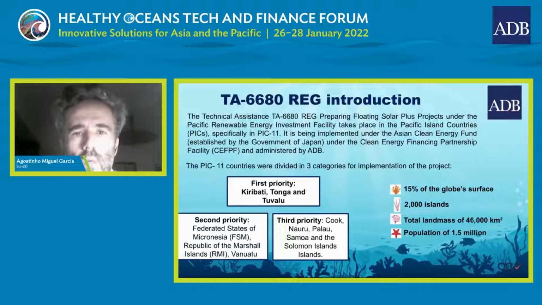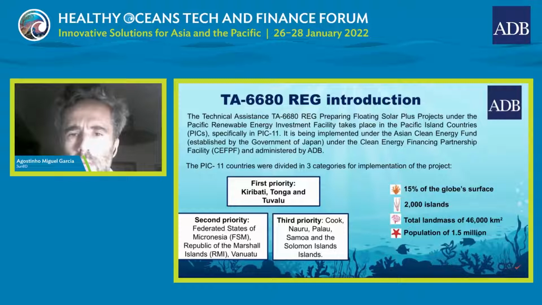So first of all, a word of acknowledgement to the Asian Clean Energy Fund, established by the government of Japan, and the fact that this TA is being developed under the Clean Energy Financing Partnership and being administered by ADB. This TA focuses, as I mentioned, on 11 countries in the Pacific Islands: Kiribati, Tonga, Tuvalu, the Federated States of Micronesia, Marshall Islands, Vanuatu, Cook Islands, Nauru, Palau, Samoa, and the Solomon Islands.